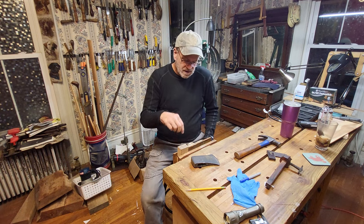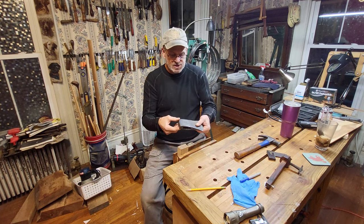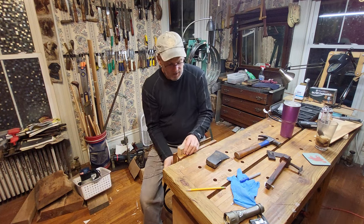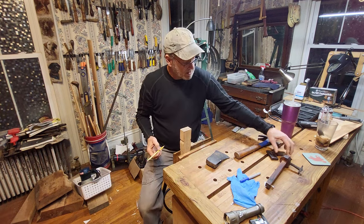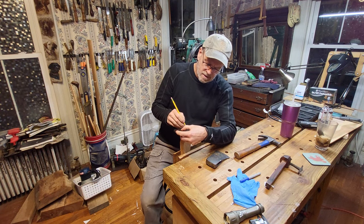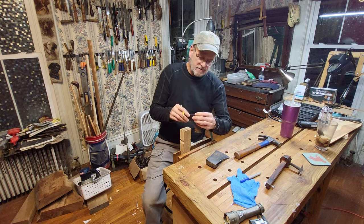But the thing here is, if we make these cuts square and straight to start, this axe head is going to sit on here straight to the handle. So that's the most important part. Let's just say we pick it up like this, and I already have my drop dead lines on here, but let's say we come over to just outside that line, just outside the oval, because when we go to fit this, I've already checked the top is square.